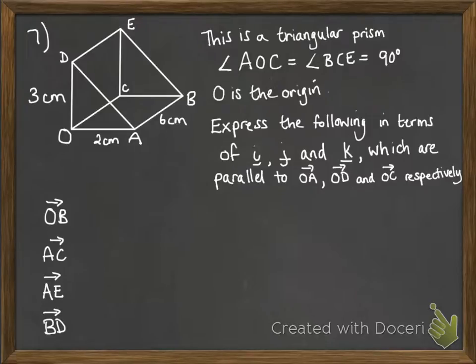Okay, so let's start with OB. Now remember vectors are directions. It's giving a direction of how to get from O to B. So we just follow the lines, and add up those I, J, and K vectors to get along those lines. So if we just pop those I, J, and K vectors onto the diagram, it's easy to see that O to B we'd need to go along two lots of I and six lots of K. Because those I, J, and K are unit vectors, they're only worth one. So we just count up how many of them we need to get along those dimensions.